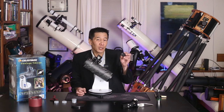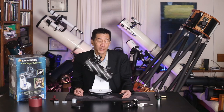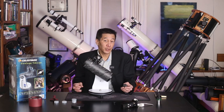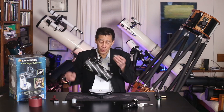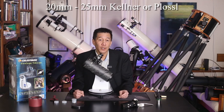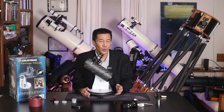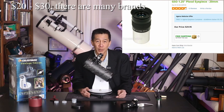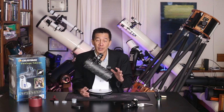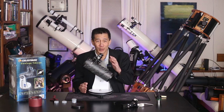The eyepieces that come with it — there's a 20mm H — it's okay, you can use it, but I would almost prefer you to get something else. Yes, it does increase your investment, but eyepieces tend to stay with you for a while. You can try to find something in the 20 to 25 millimeter range in either a Kellner or a Plossl — Plossels are probably a little bit better. Some versions do come with Kellners already, so you might be okay that way. It'll cost you $20 to $30, and you can save them for future use. When I put better eyepieces in here, the view got a lot better. I was trying to keep it real by using just what came with this thing, but I kind of got tired of it and started using my own eyepieces.